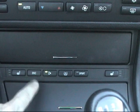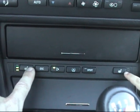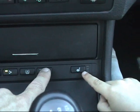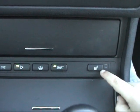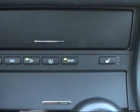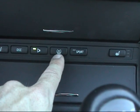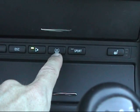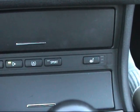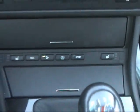This button disables the stability control, which we talked about earlier. These are the heated seats — there are three settings: max on, medium or low, and then off. The sport setting changes the rate that the throttle opens; it's an electronic drive-by-wire throttle control, and the sport setting ramps it up to be much more aggressive. This button is used if you had a tire go flat to reset the whole system. And of course there's a passenger heated seat as well — full, medium, low, off.